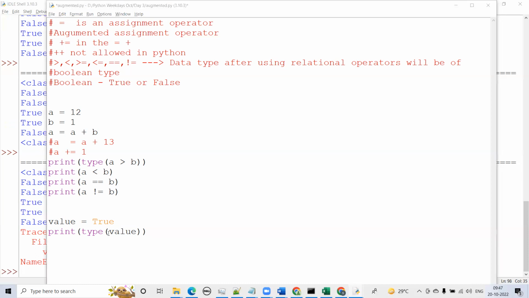If you write T as a small letter, it will not. It is not a keyword like that, so that's why the T should be capital.